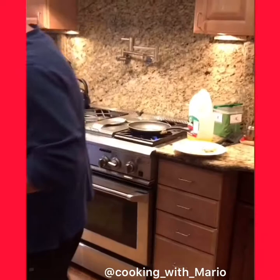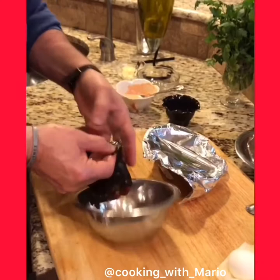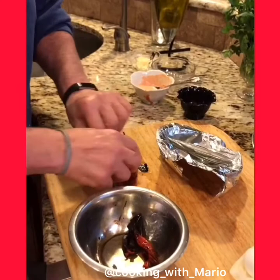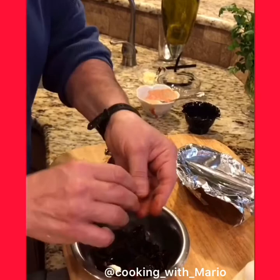This pepper should be ready. Look at this — let me peel that right off, see how nice that comes off. It's a little hot. When you put it in there with the lid on it, the old Italian women used to put it in paper bags back in the day. Look how nice that looks — you want it to get a little charred because it's easier to peel and it gives it a little char flavor.